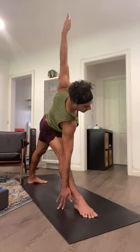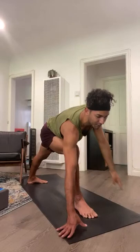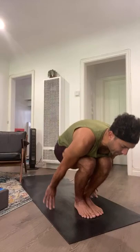One more here. And then as you exhale, gently set your left hand forward, look towards the top, stepping your left foot up. Now before we get into the second side, let's drop those hips.